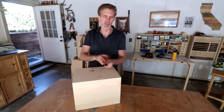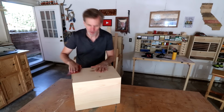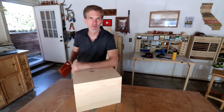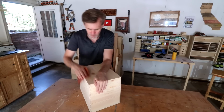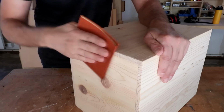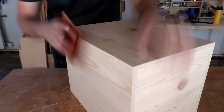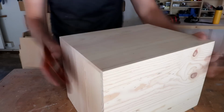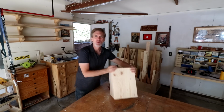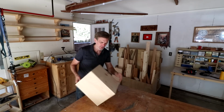So what I like to do is just use some sheet sandpaper and use my hand as kind of a backer, and then just go over those edges until they feel smooth and not sharp. It doesn't take much. I still want these to look square, just not sharp. Okay, you should be able to run your hand over all those edges without any fear of slicing your hand. Oh! Just joking. All right, so now comes the Bravery Test.